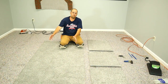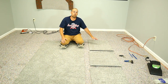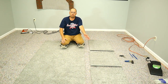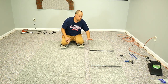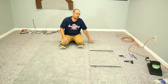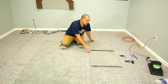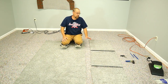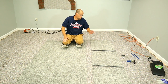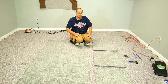We've got a full piece here in our bedroom, and it's just a little bit narrow for the room — twelve foot, don't quite get it. So we've got to add about a foot onto the side of the room to make our carpet wide enough. We've got three pieces of carpet here that we have to make for our fill piece — connect all three together to make one solid piece to put on the side of the room. That's called a fill piece.